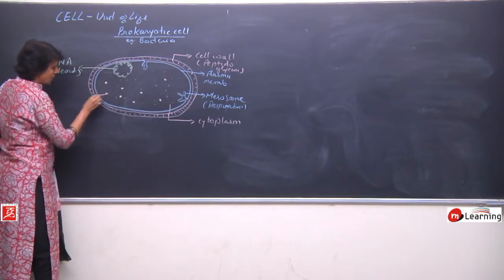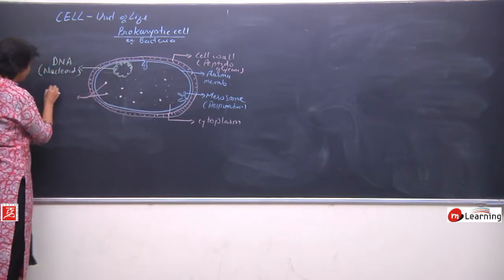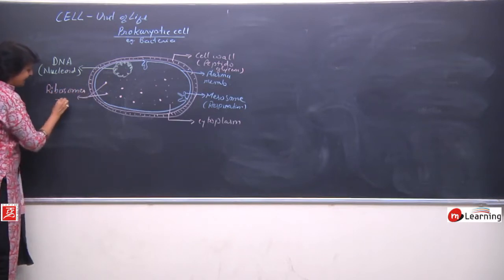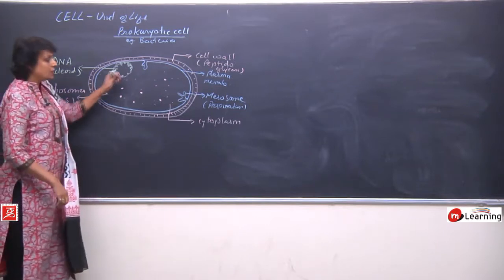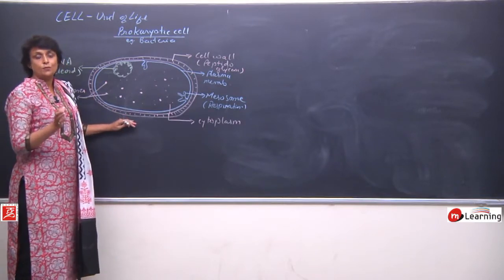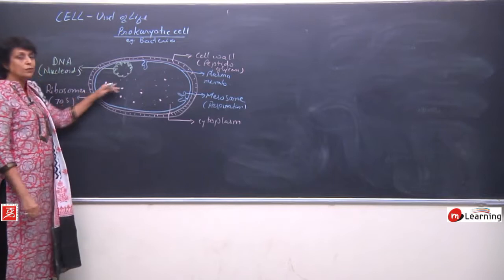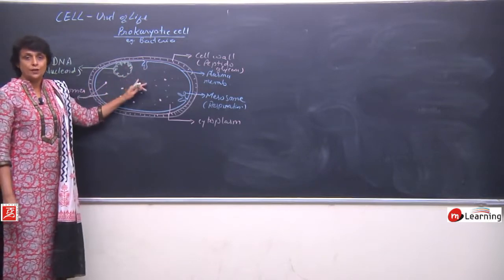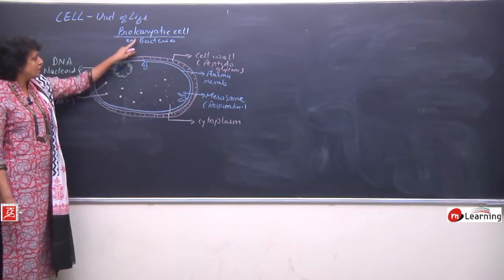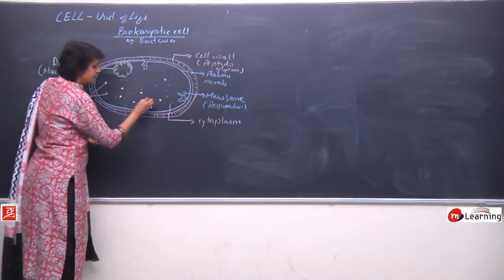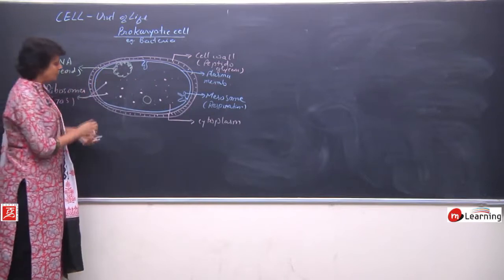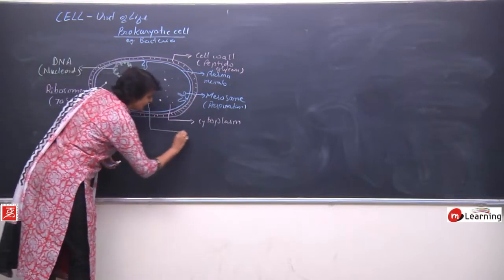These ribosomes which are scattered in the cytoplasm are 70S type. When we come to the details of the organelle, we'll talk about 70S and 80S. 80S type of ribosomes are found in eukaryotes and 70S are found in prokaryotes, plus the organelle which are there in eukaryotes. In some bacteria or in some prokaryotic cells, there is a circular DNA. This is apart from the main genetic material. This is called plasmid.